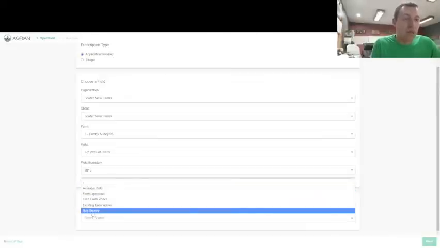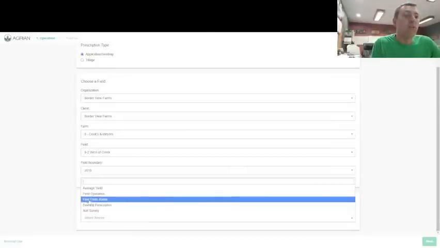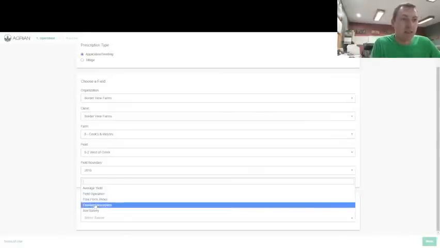We can use a soil survey that's going to use soil maps. I don't want to do that. The soil survey maps, while helpful and good, are not accurate enough for the kind of information that we're trying to do here. We can use an existing script, something that I've done in the past. That's a good option. We can freeform. We can hand draw them, draw our zones however we want them. I could do that, but it would take me forever and be a cumbersome process.